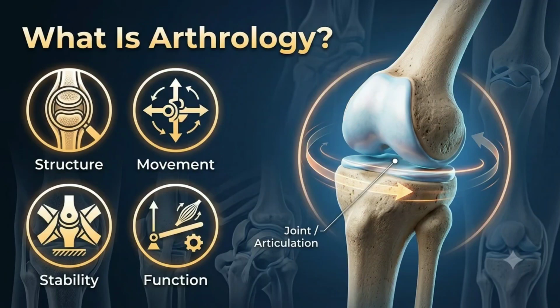What is arthrology? It is the study of joints or articulations. It includes the structure of joints, how joints are classified, the movements they allow, and the factors that contribute to joint stability. For physiotherapists, the understanding of arthrology is extremely important because joint structure directly influences movement and function. When we understand how a joint is built, we can better understand how it is supposed to move, what can restrict its movement, and how different physiotherapy techniques may influence that movement.